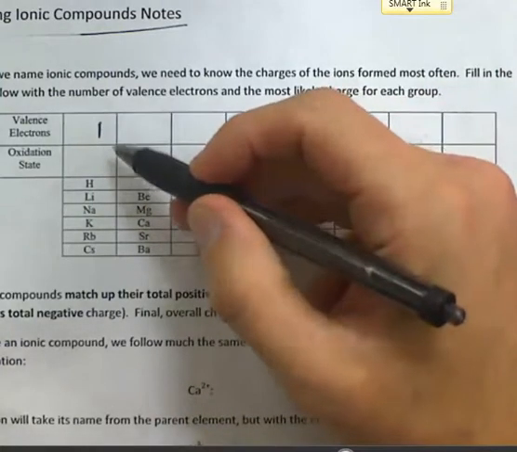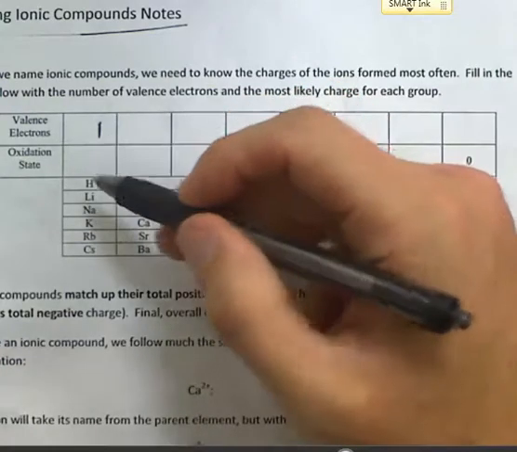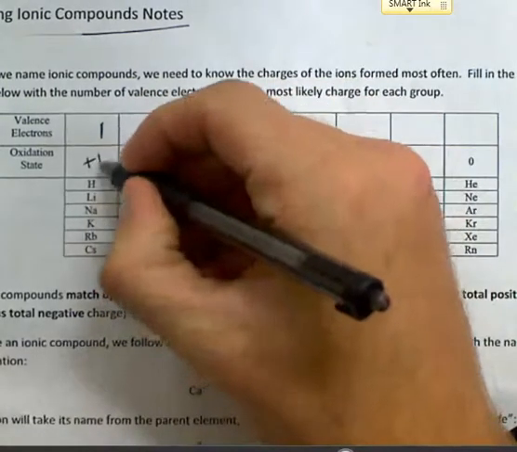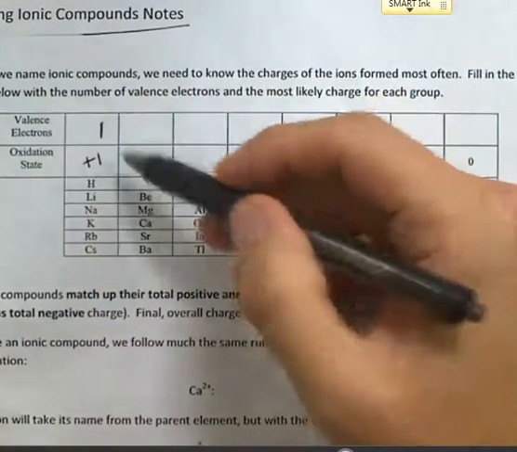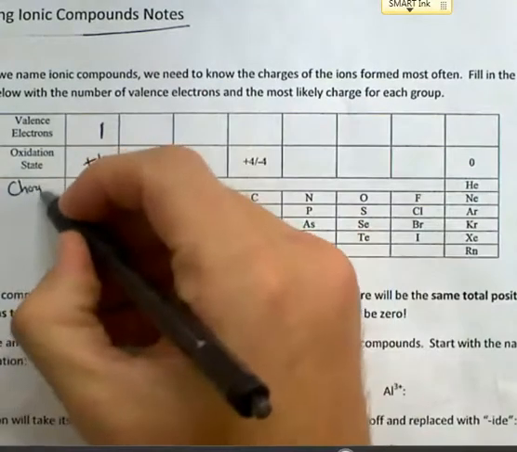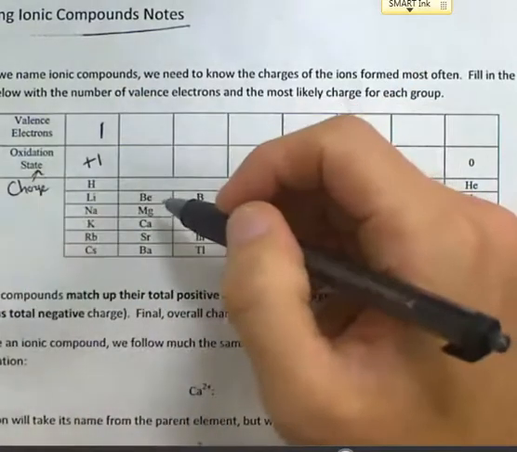Now, these have a choice. They can either pick up an extra 7 valence electrons, or they can lose the one they have and drop down to the next energy level below. Well, we know that these guys are very lazy, so they're going to drop their 1 valence electron and end up with a charge of +1. Again, oxidation state just means the charge that it's going to want to take after it reacts.